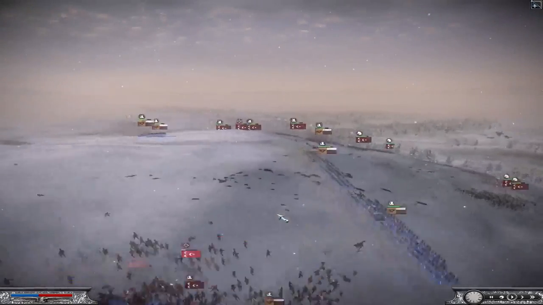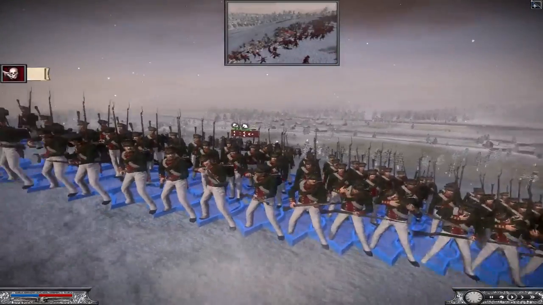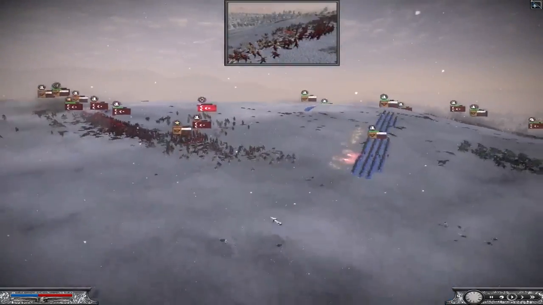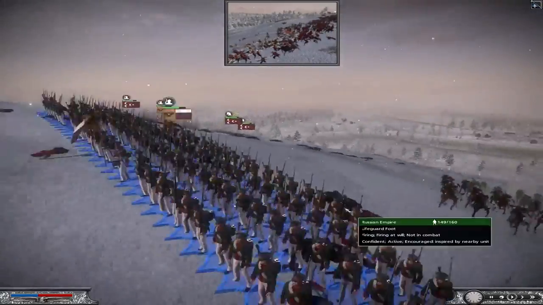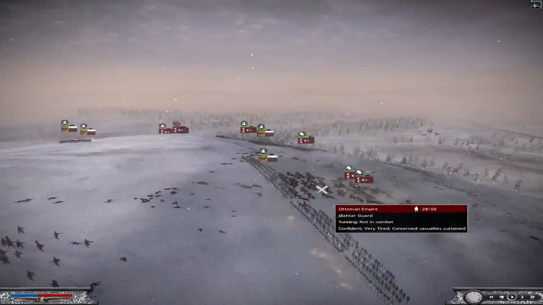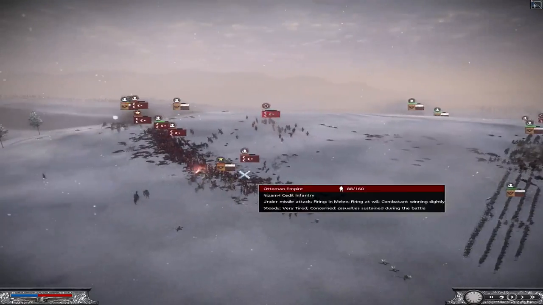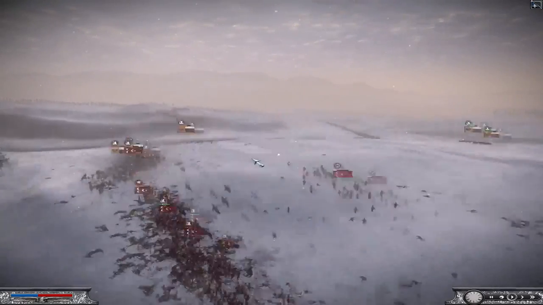I don't know if I do form it in time. Let's see. See, they're shooting. My general died. I was using him in combat because there was no one else left. I do not form square against that. I wasn't watching it. But that doesn't matter because they're a bit tired, the guys attacking me.